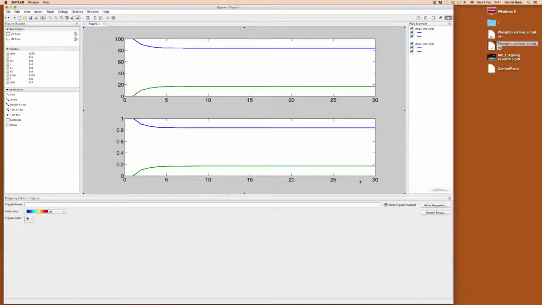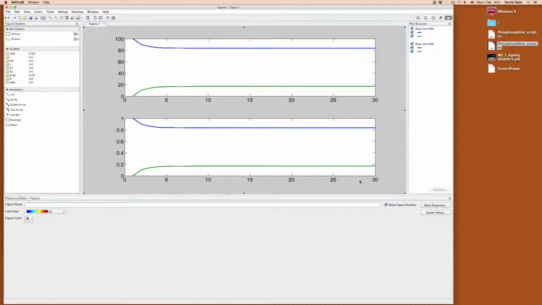What we can see is that we have started with unphosphorylated protein being at 100 and no phosphorylated protein present. And then we have two reaction rates for the two reactions that interact between the two protein species. So when we run the simulation, both concentrations change initially, but then reach a steady state and stay there. The steady state we can interpret as an equilibrium state, namely a state where neither concentration changes, although reactions are going on at equal rates.